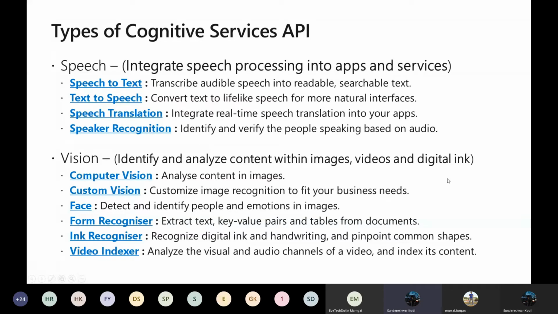And the next thing which you are going to learn today is the vision services. There are a couple of services, of which one is computer vision, through which there are various things. You can use this computer vision API to extract text from images, to extract information like the data of a face and everything. So you can use this computer vision to analyze images and get the context out of the images. And custom vision, so today we are going to learn this part in detail, the custom vision service.